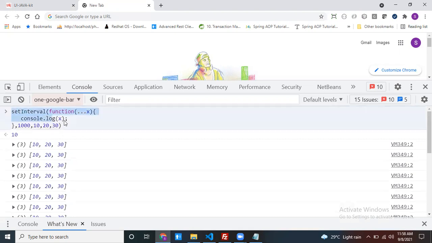When you go for setInterval, it means you want to perform some operation continuously at a particular time gap. setInterval returns one identity, and using that ID we can clear that interval. The third argument of setInterval is a rest operator. We can pass any number of arguments from this context to my callback function context, like this.